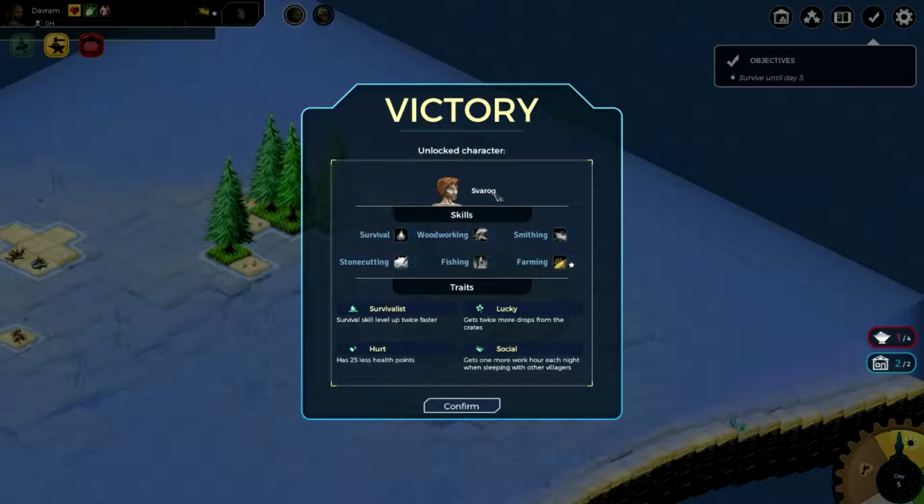Alright, we got Savrag, who has 1 star in farming already. Survivalist, so his survival skill levels up twice as fast. Lucky, 2 times more drops from crates. He has 25 fewer health points. He's hurt, and he's social. Gets 1 more work hour each night when sleeping with other villagers. Wow, okay. Well, whatever motivates you, dude.